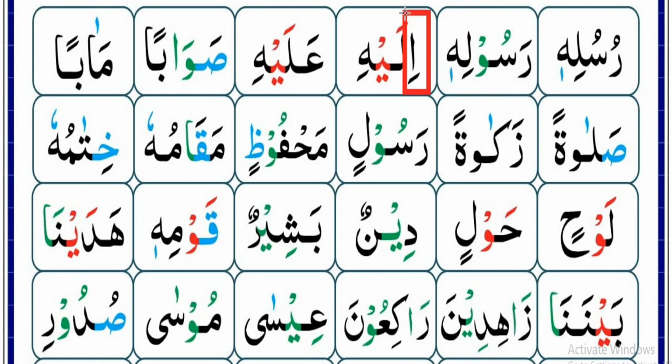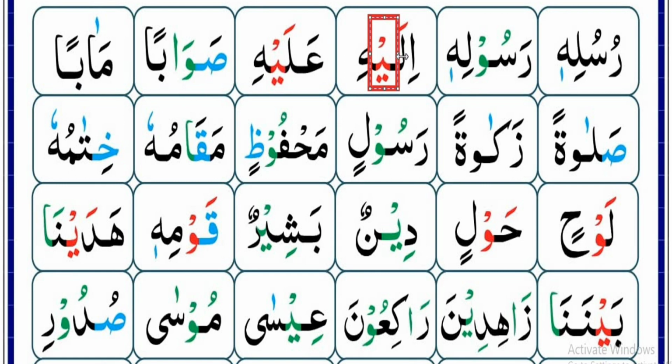Okay, next word, it's hamza kasra i, lam ya fatha lay, ilay, ha kasra hi, ilayhi. Now this is ya sakin, and ya sakin is either a maddah letter or a leen letter. So this ya sakin is a leen letter. It's not a maddah letter because it's not stretching the previous sound. Maddah letters are supposed to stretch.